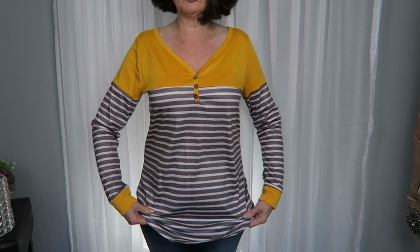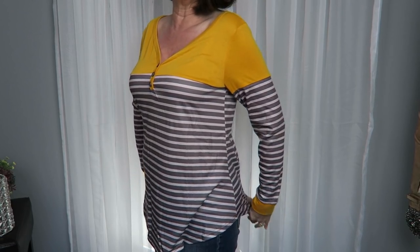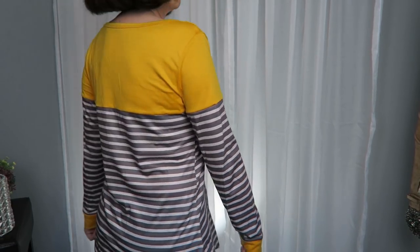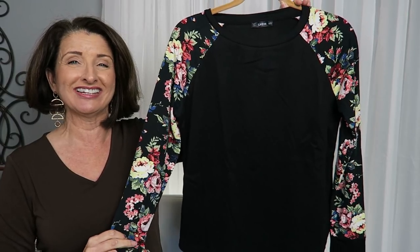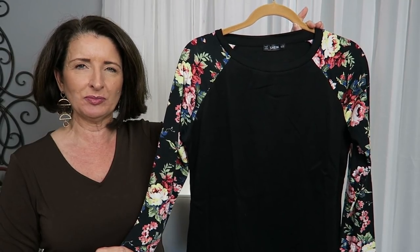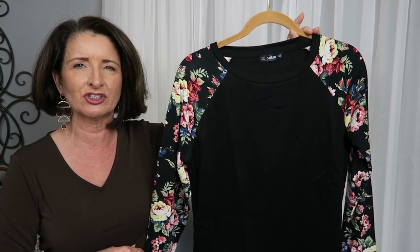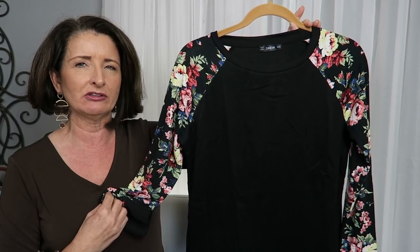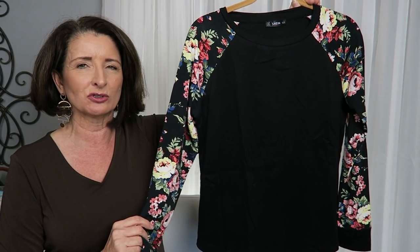You'll be able to see this better when I do the full length try on. The striped part has kind of a shiny look to it. This is a tunic length on me at 5'4". When I pulled this top out of the plastic packaging, the first thing that I noticed is that it looks pretty small and pretty short. I'm not as concerned with this being short because I'm 5'4" and I almost always have to front tuck tops just to give some waist definition, so at my height I don't think this will be an issue. But I do want to point out how short this looks — this is not intended to be any sort of a crop top.